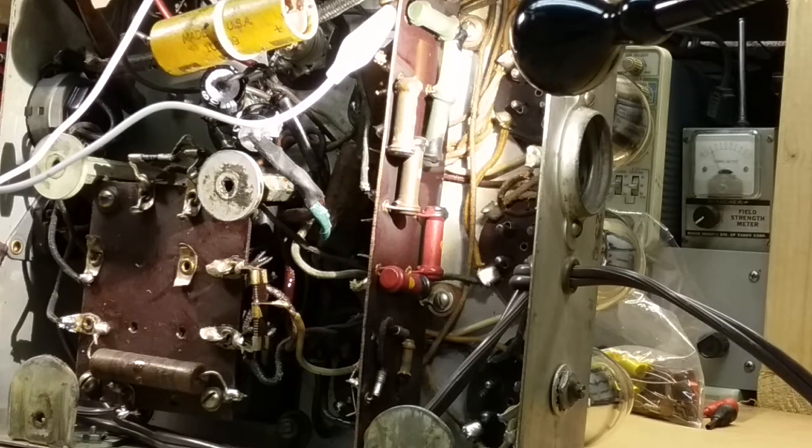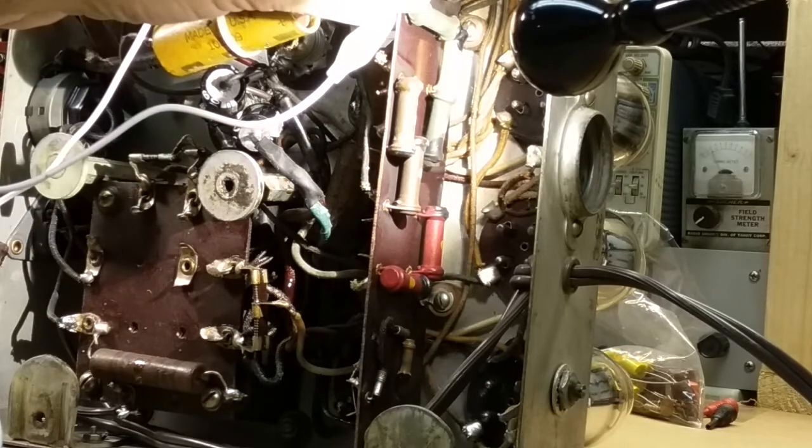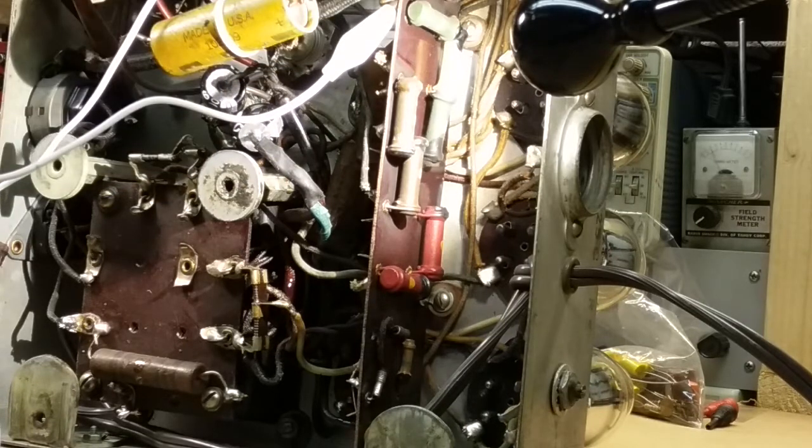Oh, it's 1 meg, I'm sorry. And it's reading 800. It's just barely in spec. That's orange, yellow, 4 zeros, still 1 0, 4 zeros, and green, so it's 1 meg.